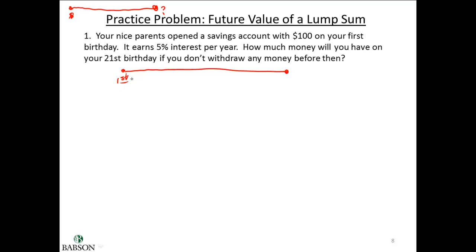First birthday, 21st birthday. But if you think about it, what does that translate to for the number of periods that this spans? I'm sure I didn't draw the correct number of lines, but you get the drift. N is going to be equal to 20, first birthday until your 21st birthday. I is going to correspond to 5% interest per year. So we've taken care of I, and we've taken care of N by comparing your first birthday with your 21st birthday. Notice we're pushing the cash forward 20 years to find out what it's worth.